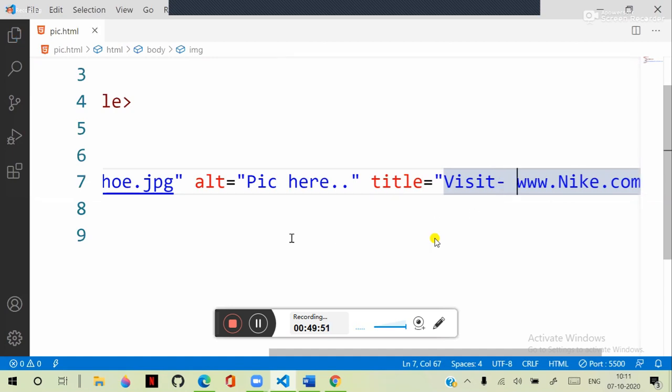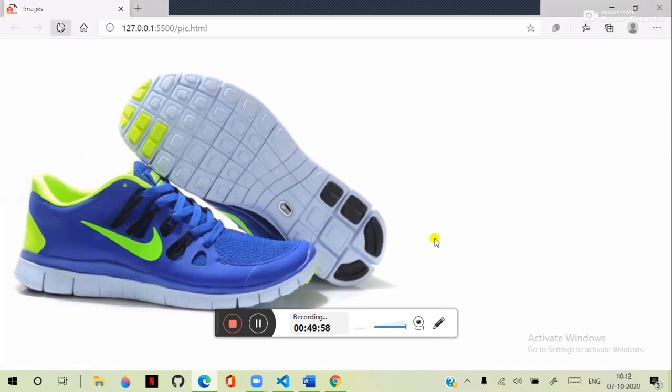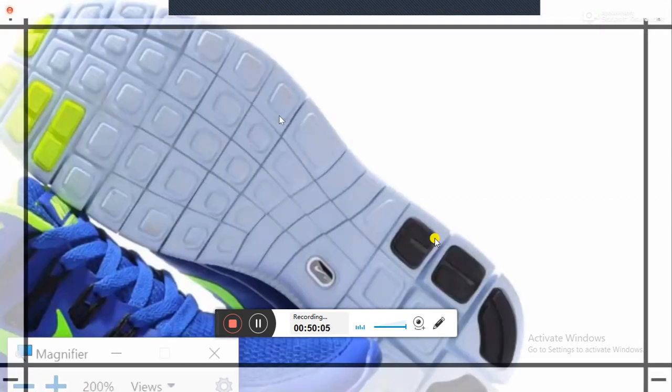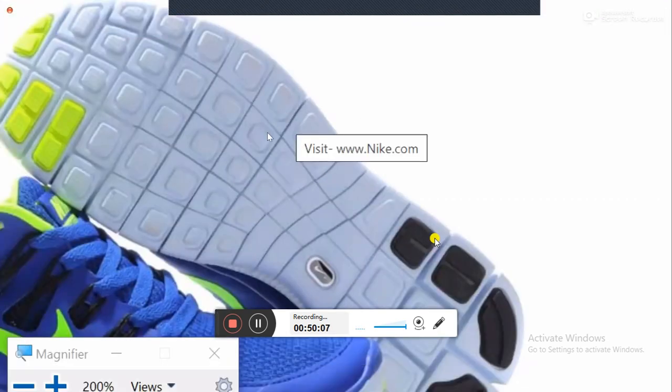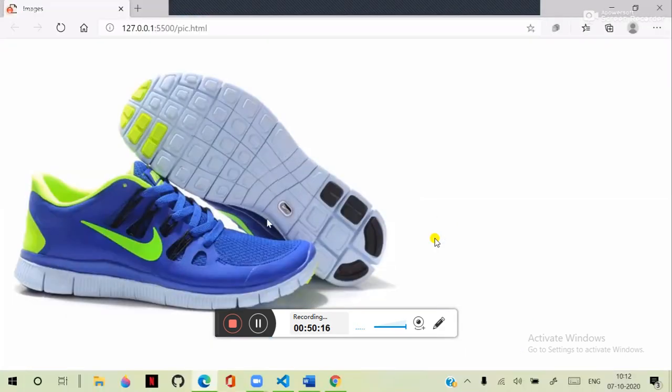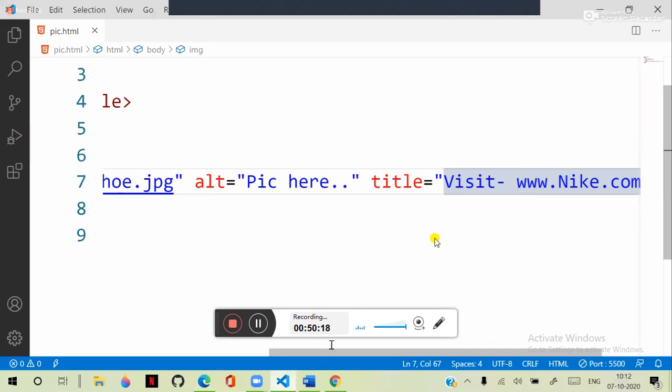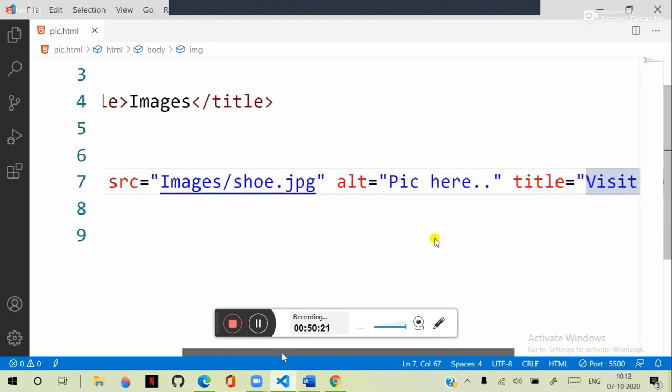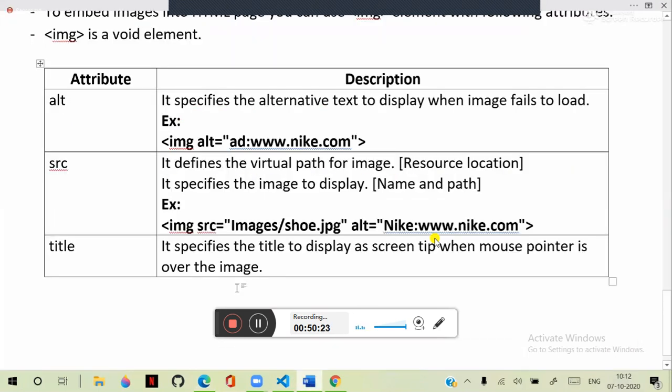I will save this and refresh here in the browser. And you can see when I move the mouse pointer onto the picture, it will show that tip. That is the title. That means the title you want to display when the mouse pointer is over the image, you can show by using title.